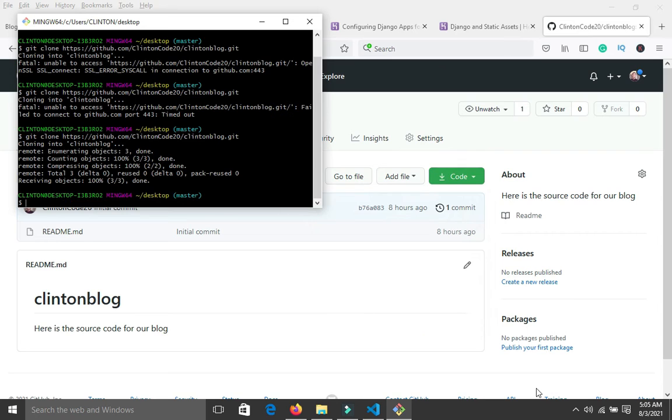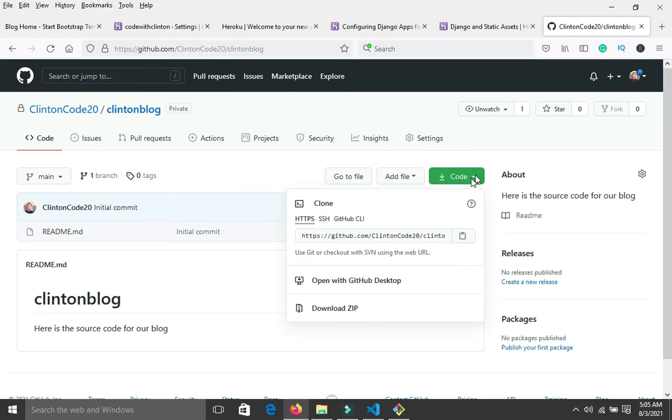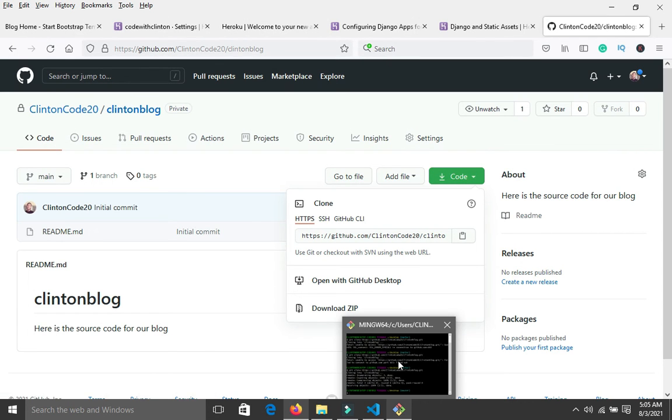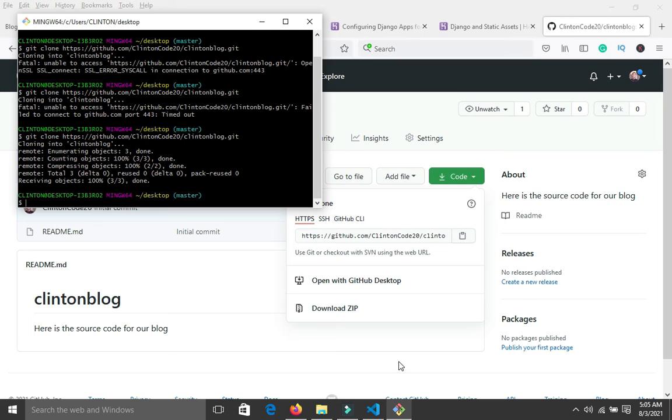Okay, so I've cloned our Git repository on my desktop, you understand? So just by running this code, git clone, and the code I said you should copy from here, put that code in your VS Code or your git bash terminal, it's going to work, understand?